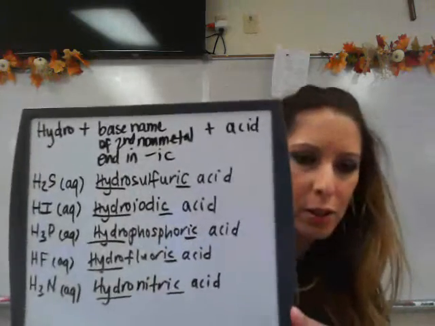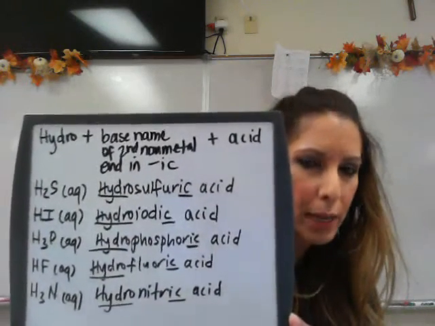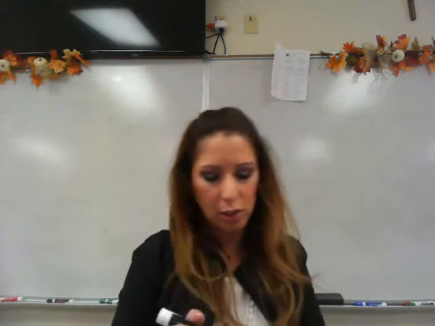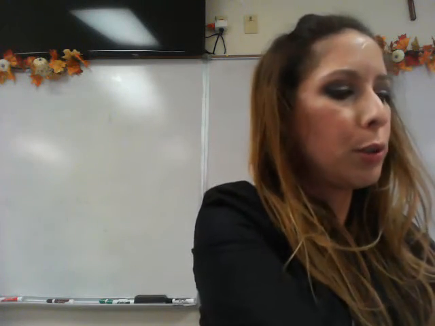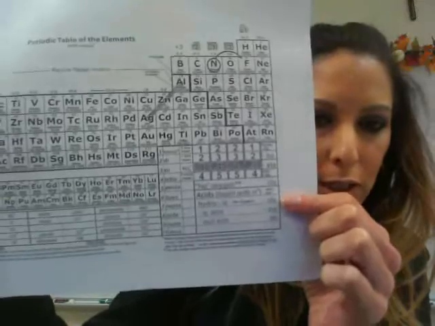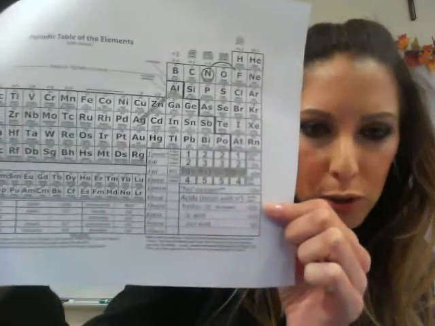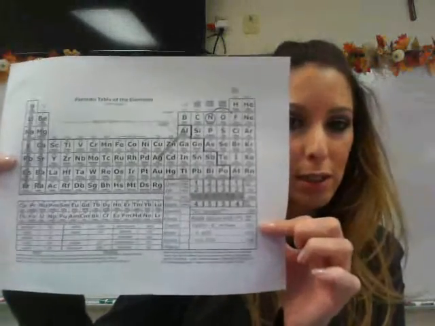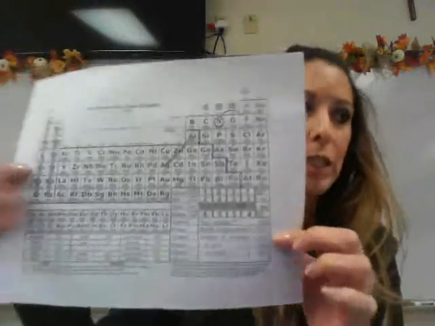Okay, now, the great thing about this is I've already made some notes about this for you on the periodic table that you're allowed to use on the test for the chapter and all of the quizzes. So let me show you what I'm talking about. Right down here it says acids begin with H, and right here it says hydro-ic. Do you see that? That's what you're using to name these. So you just have to remember to look down here. See, I give you everything you need. You just got to be able to reference it and read it, okay?